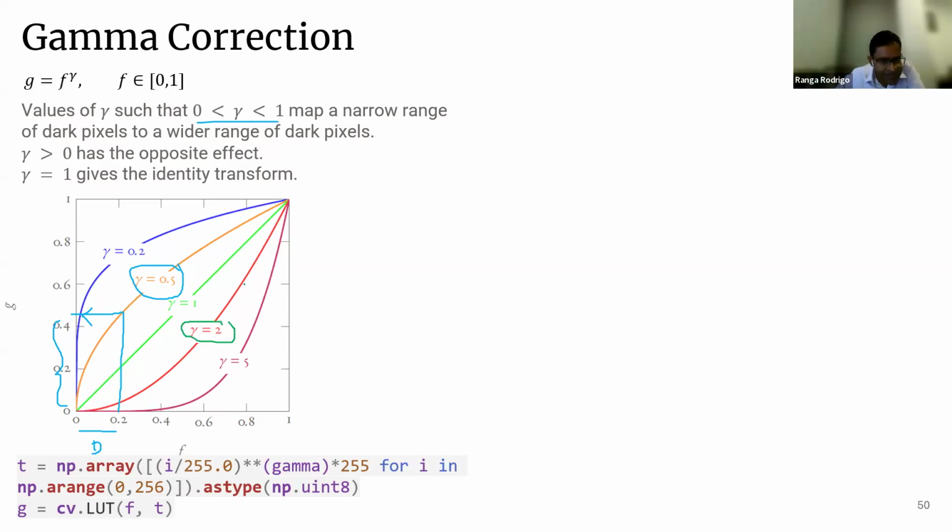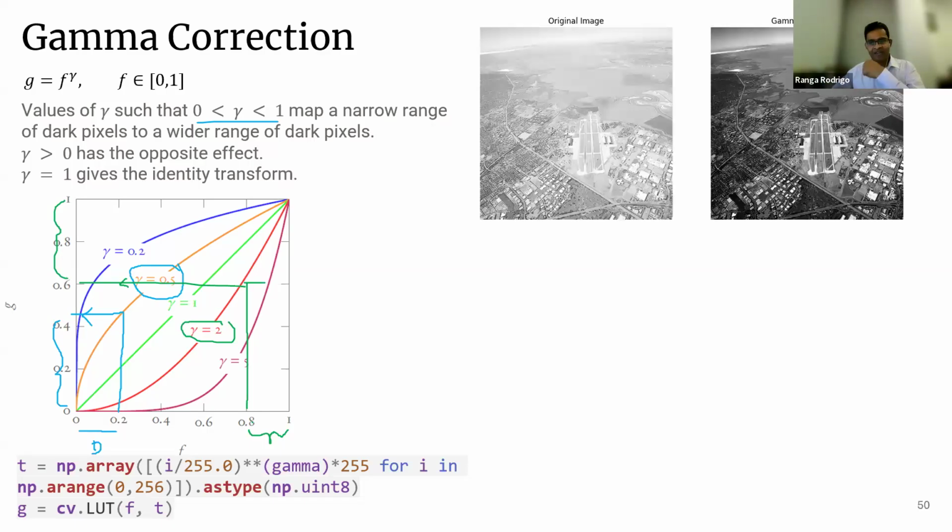range of bright pixels. These are bright pixels. You can see this range of bright pixels is represented using a larger range of bright pixels. A larger range of bright pixels. Can you see that? It is good to enhance the bright areas. So dark areas are shown with darker values. Yeah. So here are examples of that.